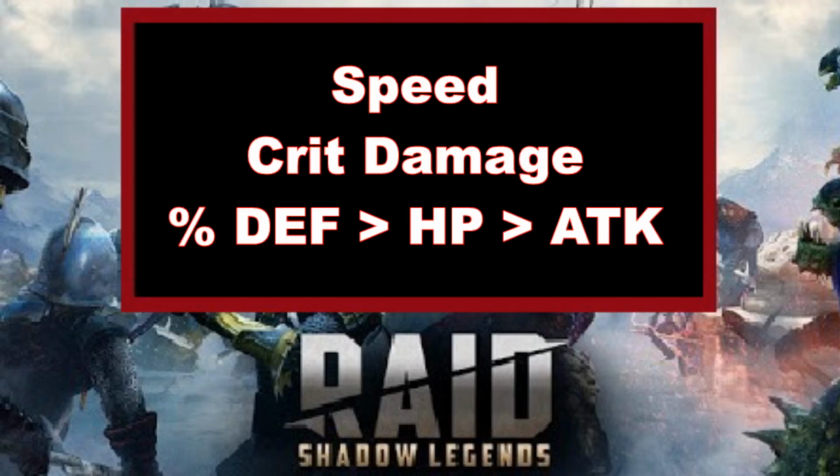Notice as well that in all of these gear stat combos, speed has been among them, and that is just because speed is going to be the king of all stats. A lot of endgame players, they don't even look at gear anymore unless it has speed on it. They just instantly throw it away, regardless of what other stats. It could be really good 6-star gear, epic, godly stats, but if it doesn't have speed on it, it's just not even worth it for some of the most endgame players. So you have speed, crit damage, and then once again, percentage defense, HP, or attack, depending on what your champion is going to scale off of.